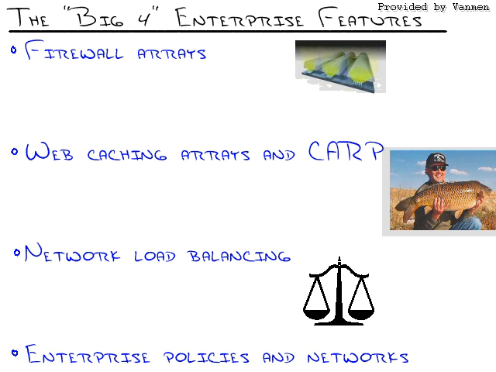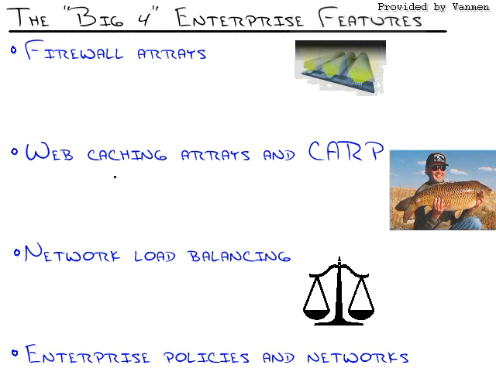ISAServer 2004 Standard Edition and Enterprise Edition are exactly the same thing, with the exception of what I call the Big 4 enterprise features. These 4 are the reason why you would deploy ISAServer Enterprise Edition. The first is a firewall array, meaning the firewall has become redundant and uses a shared configuration. If I add a filtering rule on one of the firewalls, it's added on all of them. If I remove a rule, it's removed from all of them. Using that shared configuration, it duplicates between all of the different firewalls within the array.